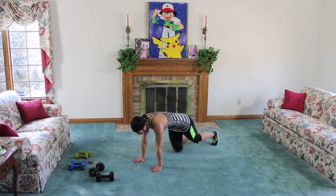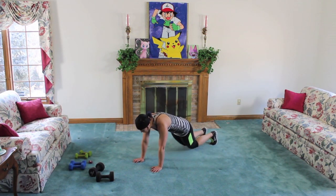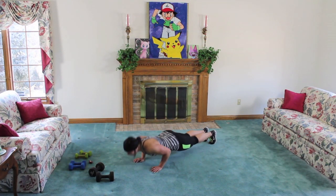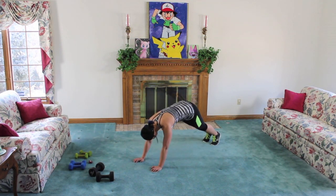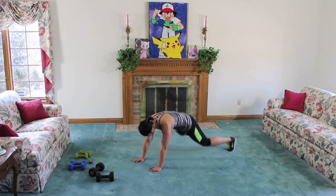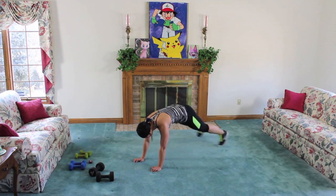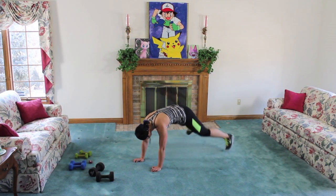Some days your body just needs that little break. Nice job. Okay — three plank jacks, tricep push-up, taking danger zone elbows in right next to the body. You're going to try to keep that core strong. If you need to come to the knees for the push-up and do those plank jacks you can always tap it out instead — that is totally fine. One, two, three — just make sure you're keeping your butt down. None of that. We want to activate our core. Ten seconds, almost there, three, two, one.